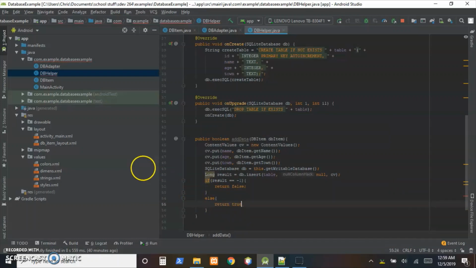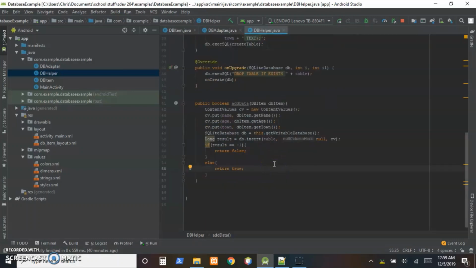Because even if it's a 0, everything froze up on me. Okay, there we go. Even if it's a 0 means the query did run. It just didn't insert for some reason. You might prefer to work with those numbers. I like to just see a true or false to know whether it worked or not. So that will insert a bunch of data into our database.